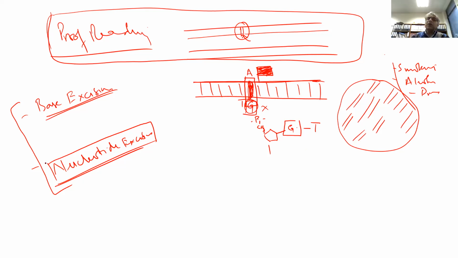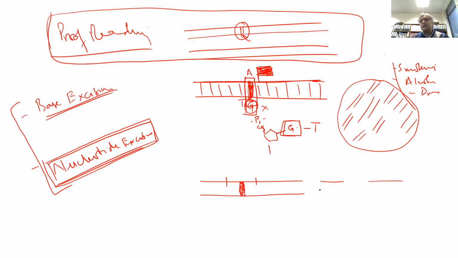So now nucleotide excision, as the word is indicating, in this case it will not be just the base. The repair machinery will come in, okay? It will identify the nucleotide where there are mismatches. It will excise 4 nucleotides from this side, 4 from this side. A complete chunk will be removed like this, and then the polymerase will add the correct complementary nucleotides. Did I answer your question? So that is nucleotide excision.